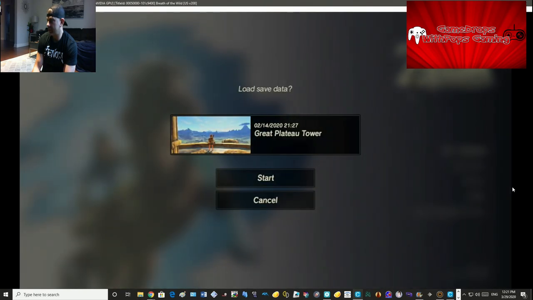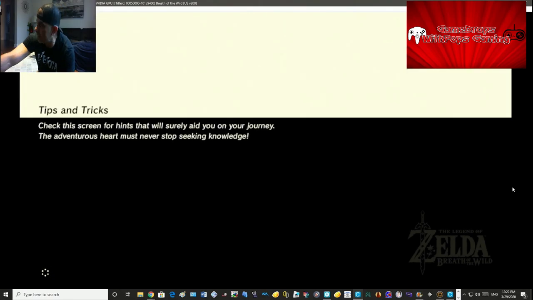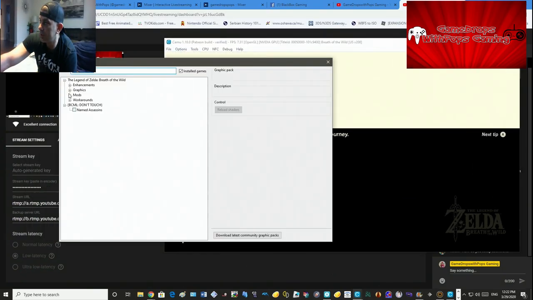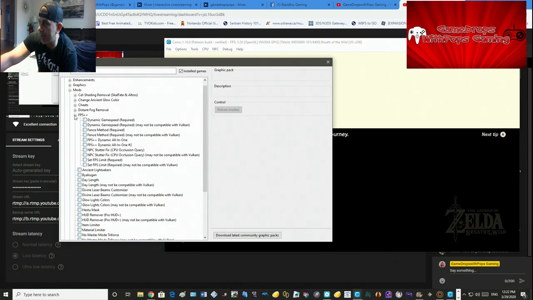Okay, we're back at the Great Plateau Tower. This might be way, way back. I'm going to shrink it for a second and show you what mod packs I do have on for this one. This is all the things we got. I didn't find the ancient lightsaber to work for me for some reason, so that's that for that.